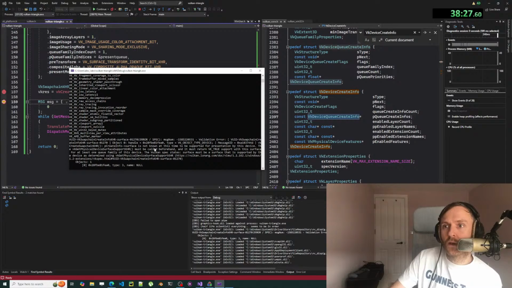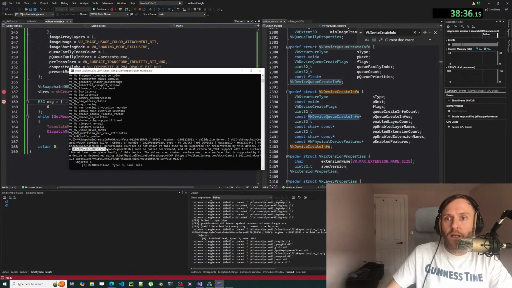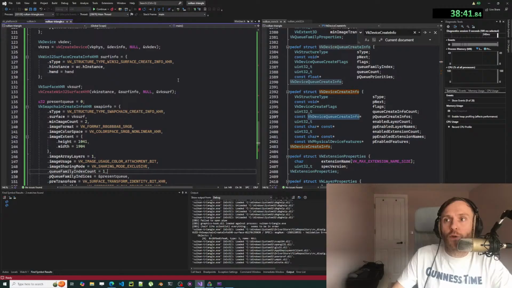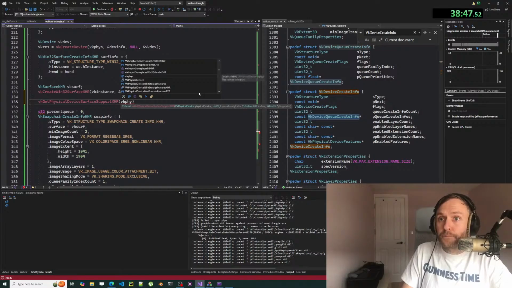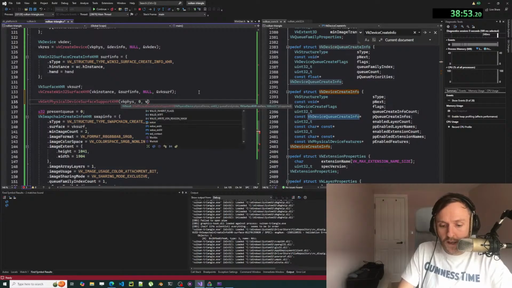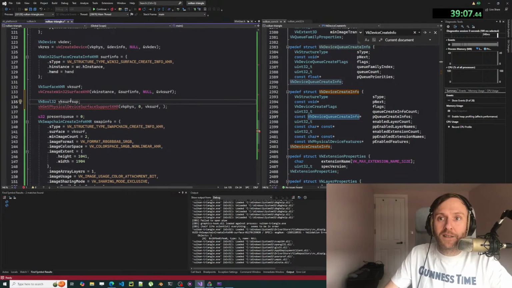So surface is not known to be supported. Ah, see, yeah, this is the thing. You must call this function, and until you actually call it, it doesn't work. So you can't just assume that this is going to succeed, which is annoying. Queue family index is 0. Surface is VK surf. And supported comes out. VkBool32, VK surf sup. Surfs up. Yes, I did that one last time.